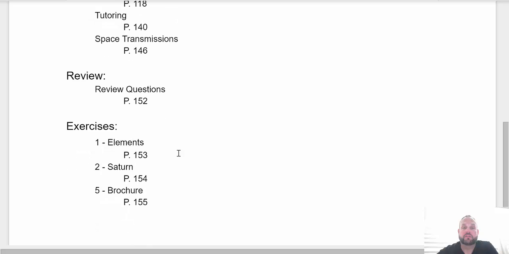After you complete the review questions, you're going to be working with elements, which is further dividing some information up into tables. You can probably relate that back to how you divided things with tab stops. Tab stops are a little bit similar to dividing things up in tables. They're just done a different way. The exercise 2 Saturn will reinforce a lot of the things that you worked on the practice volcanoes. It's just a little bit shorter of a version of that.